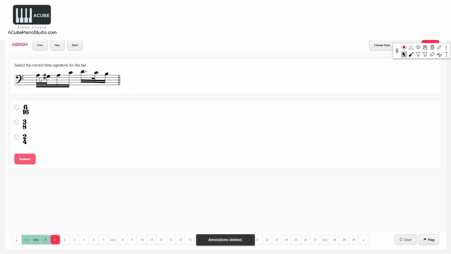Moving on to the next question. Again, time signature. If I look at it, a lot of it are quavers or smaller than a quaver. So you can either count it in terms of quaver beats or semi-quaver beats. What I'll do is count it in terms of semi-quaver beats. But you can also count it in terms of quaver beats, because I see a lot of semi-quavers, right?